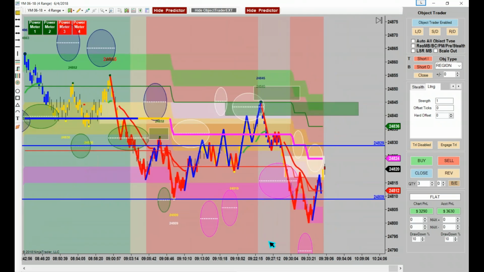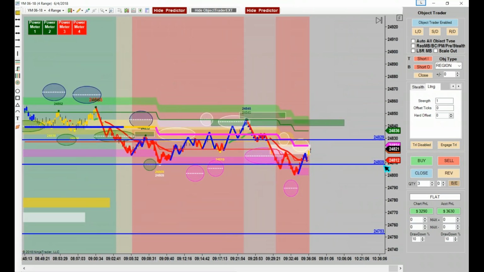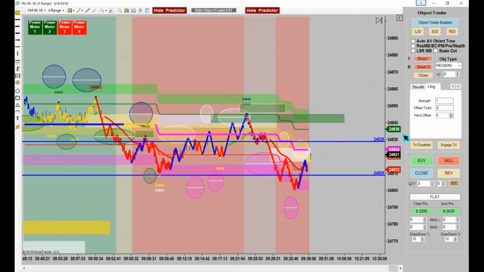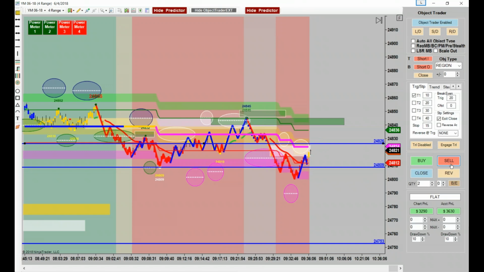A hard offset, all that means is just simply, when you're in a trade, let's go ahead and fire a trade again just real quick, and I'll show you. I'm going to go ahead and short one more time. We'll just go for 10 ticks since it's not taking out those lows. And we'll do 2, and I'll fire it if it gets up to mid band. And I'll show you what that means, hard offset. Not quite there yet. Where's it going, anybody? Isn't it going right there? Well, it should. Let's see if it does.